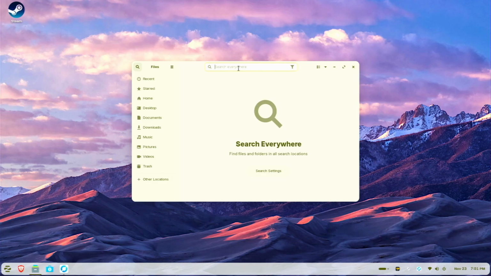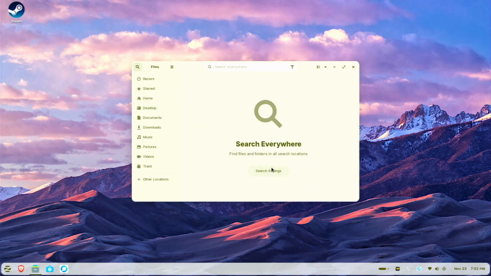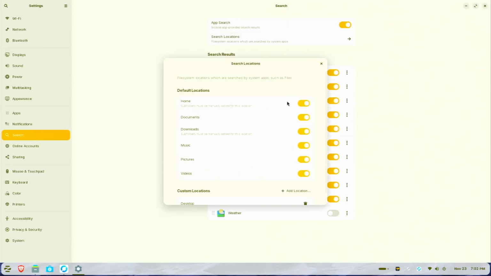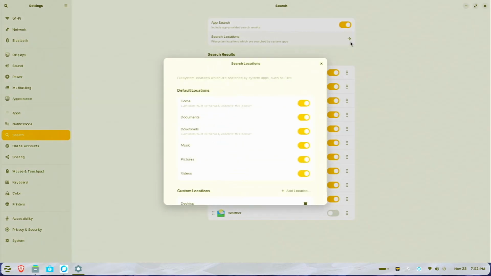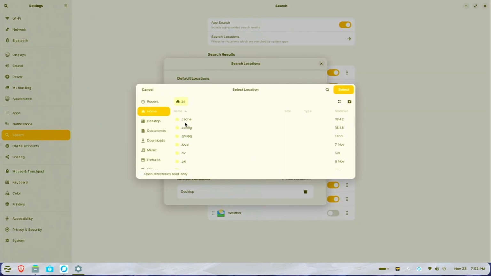But if I search in Everywhere, it'll only show you in downloads that these two exist. So where are the others? Well, you need to go to the search settings, and you will need to add the location of these folders that are the hidden folders, that are all these that you see, .var, .cache, all the dots, they're all hidden folders. So you need to add them first.